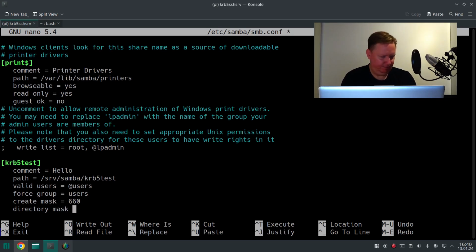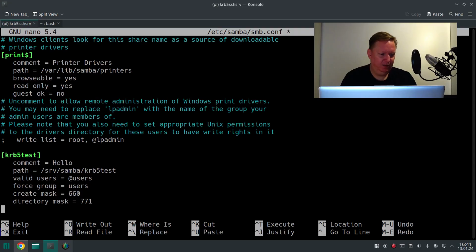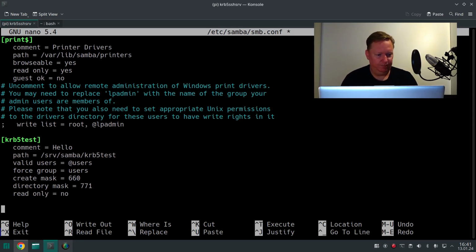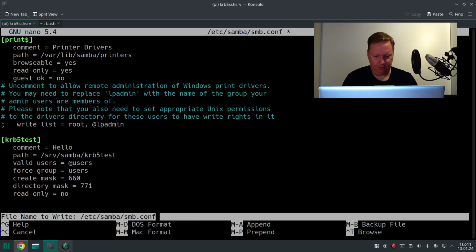Directory mask is the same thing, except this additional one keeps the execute bit, which in case of directories means that you can browse the directory. Okay. Read only equals no. Okay. This looks pretty good.